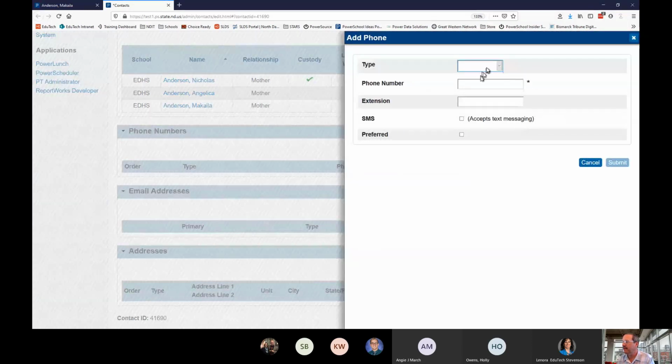We come down here. We add a phone number to Mom. Here's what's nice right here. Okay, so you come here, mobile phone, that used to have to be a custom field. It's not in contacts. Mobile, work is there, and then work phone is there. So if I want a mobile phone for mom, and this is what we're finding where some schools with their alert system, so I say 701, whoops, I'm having a little problem there.